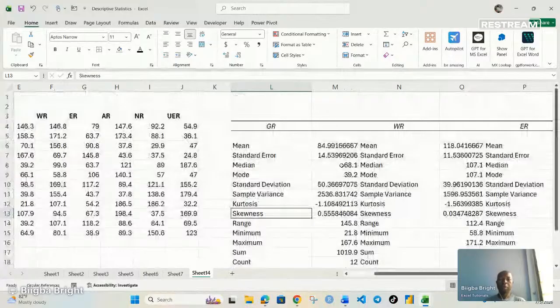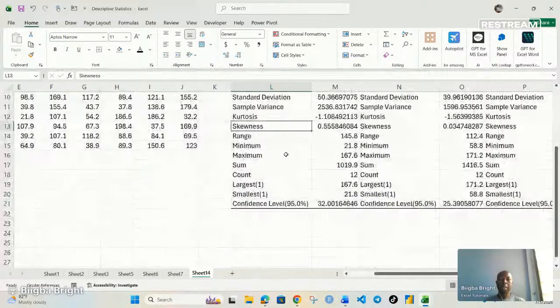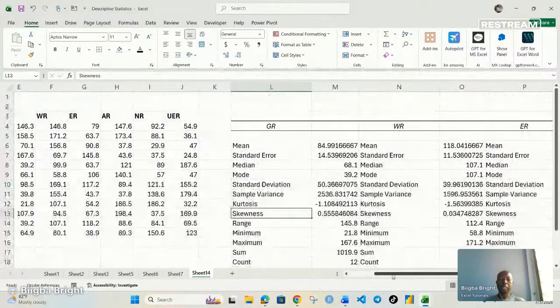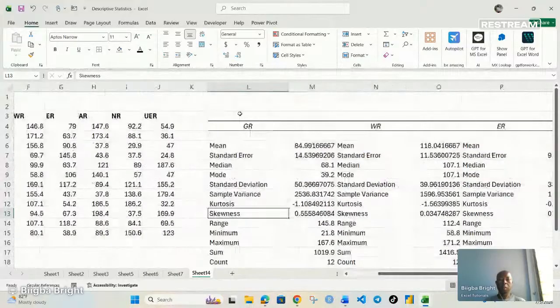Now, the very last method that we also use when we are handling data to be able to get an insight is by using what we call subtotals. Subtotals are very important. And I couldn't mention that yesterday. So let me delete this, or should I move to a new sheet?